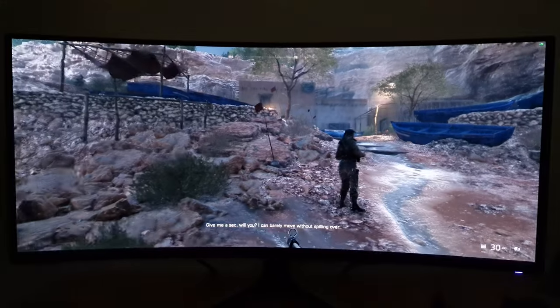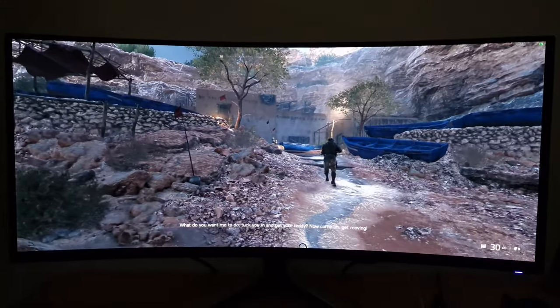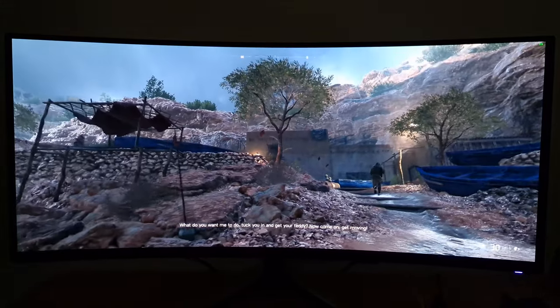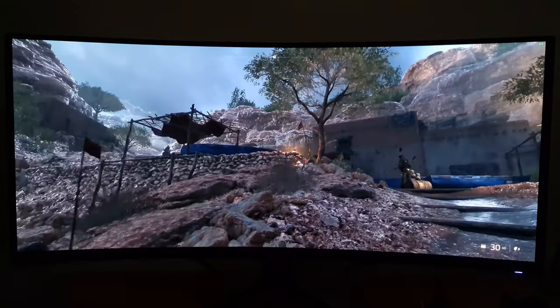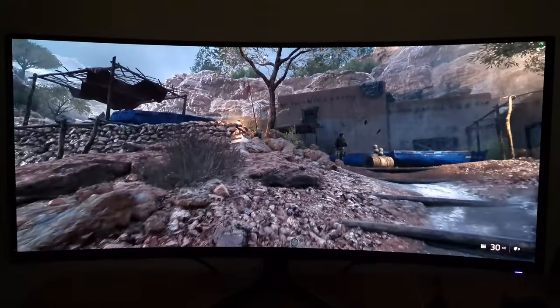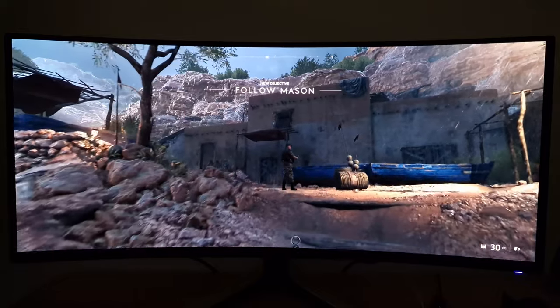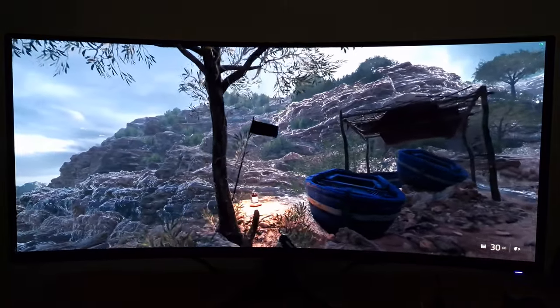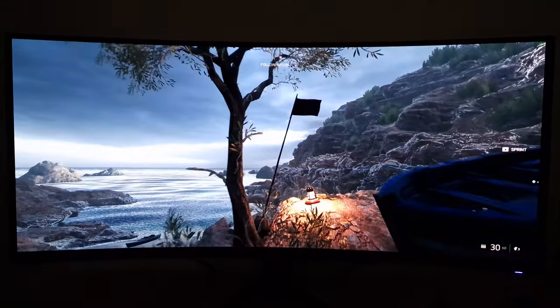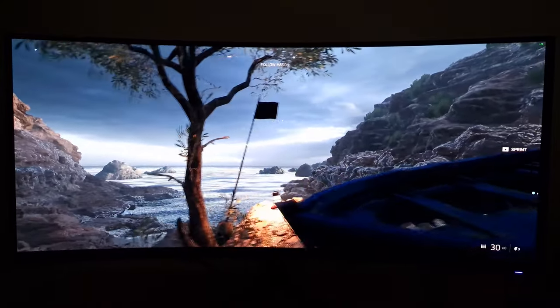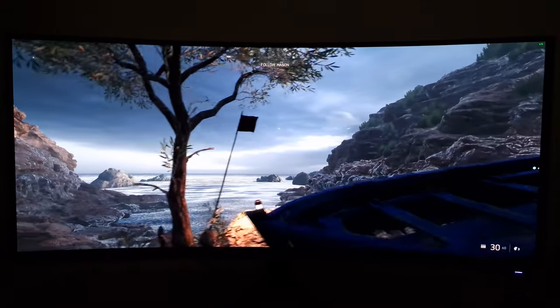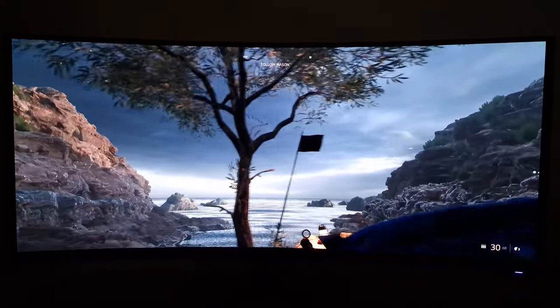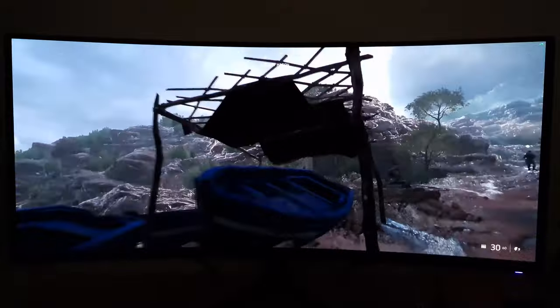I'm now on a different scene on Battlefield 5, and this scene has plenty of high contrast transitions, so there are lots of darker shades with contrasting brighter shades or medium to bright shades. And these kind of transitions, even fast LCDs, sometimes have some weaknesses, be it overshoot or powdery trailing, that kind of thing. But with this, again, the pixel responses are just perfect. So absolutely optimal 175Hz performance here. No weaknesses at all from the pixel responses.